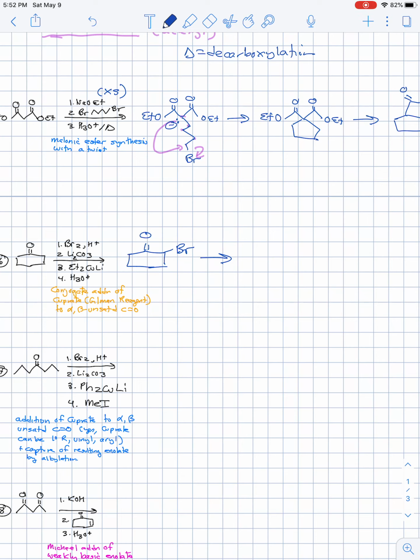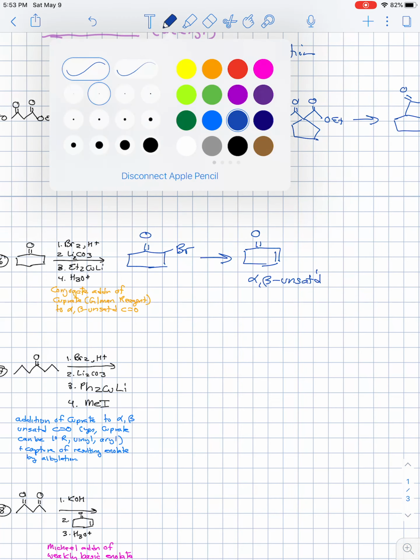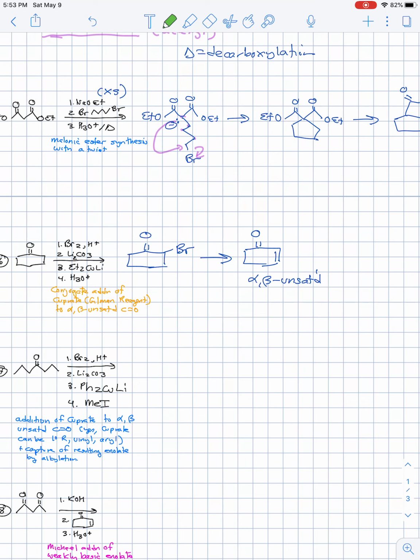So now we're going to use this lithium carbonate. Here's a mild base, and we don't need much of a base because we're making an alpha beta unsaturated carbonyl compound here. And these alpha beta unsaturated carbonyl compounds react with weakly basic nucleophiles to do a conjugate addition. If you have a strongly basic nucleophile like a regular enolate or a Grignard, it will do direct addition to the carbonyl. So in other words, I'm going to put this up here.